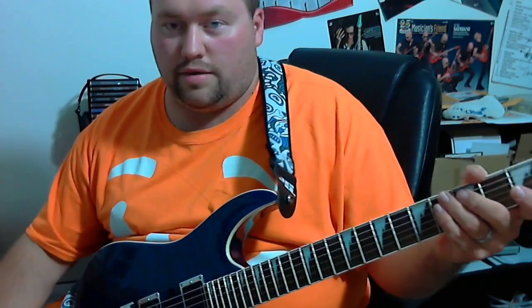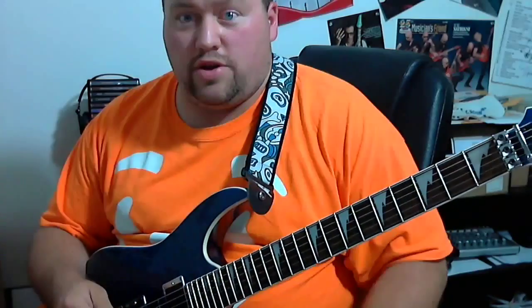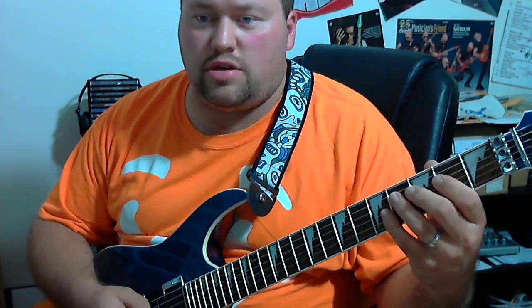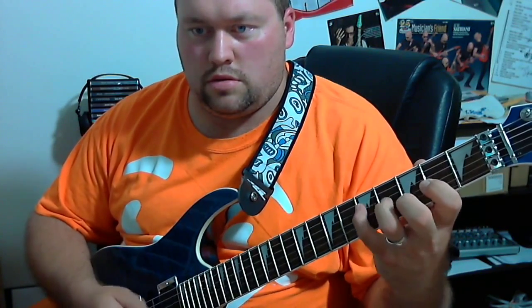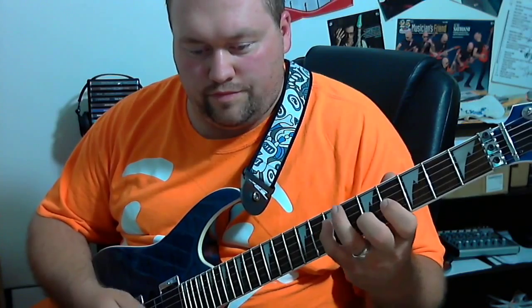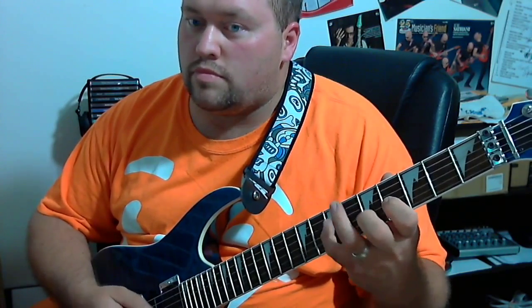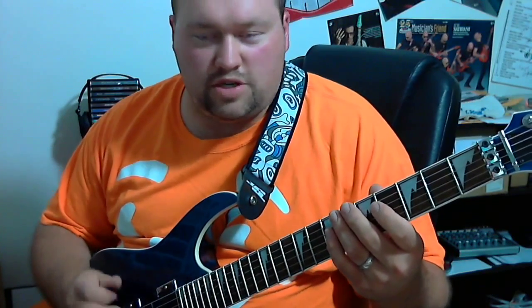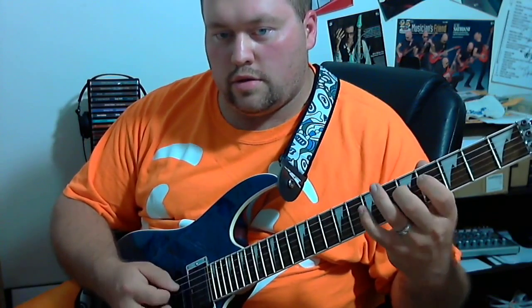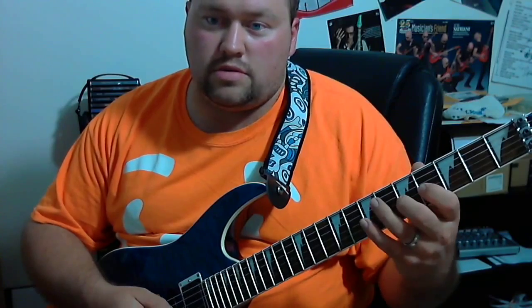I always want to relate everything back to the E chord since it's the key of E. This is all alternate picking. As you progress on the second sequence, you can put a little trill on that ending note if you want — but first just do straight alternate picking. That second sequence is what I'd call kind of a turnaround: you're going forward and then it causes you to descend gradually and come back down.